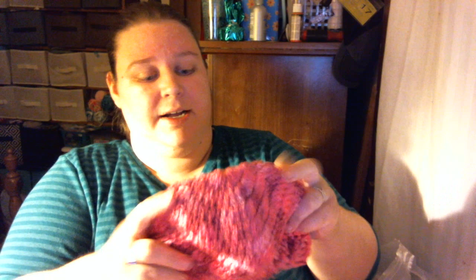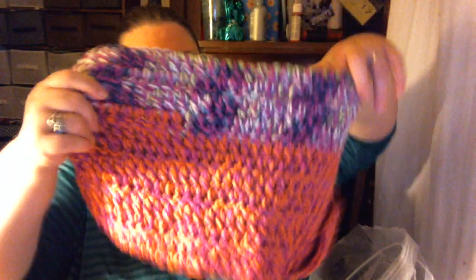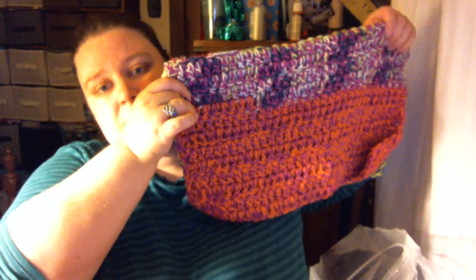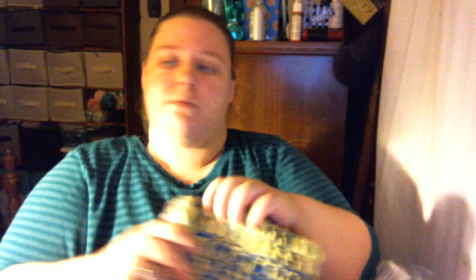It will fit an adult even if you have a ponytail on. I used up a whole cake of this, which I'm guessing is a whole skein. Then I made this hat and used up the rest of this purple or pink tone yarn that I had — I used all of it up with some of my hair in it. I also made a pet mat because we still haven't taken up my pet mats since my pet's been sick every week.